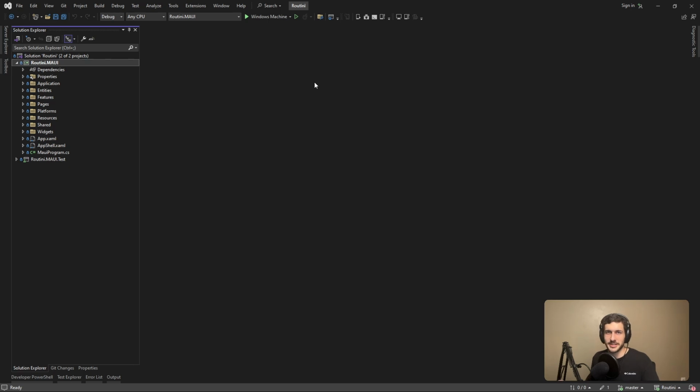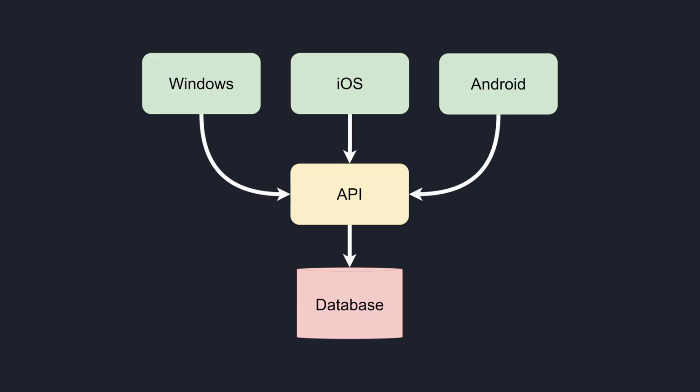So now let's talk about the nitty gritty. I actually started off with persistence, so how we would save the routine data. It might make sense to do a REST API in front of a cloud database, especially for a .NET MAUI application, because in that case you could have all of your data synced across all of the different cross-platform devices. I didn't really want to do that here because I wanted to keep it simple at first. I didn't want to add more components to the complexity. So I just went with a local SQLite database instead.